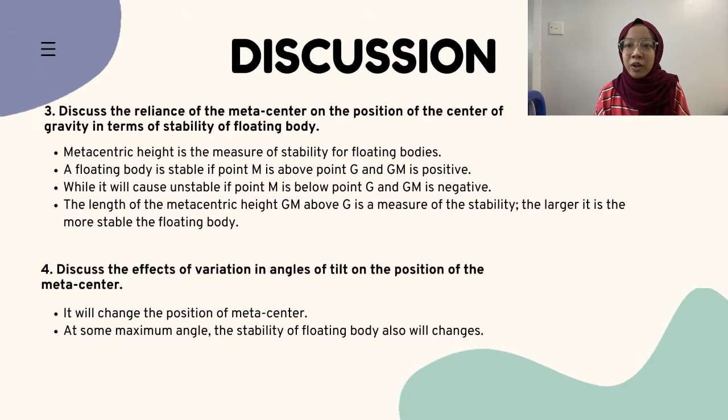And the last question for the discussion is discuss the effect of variation in angle of tilt on the position of the metacenter. So from our discussion, the answer for this question is it will change the position of metacenter, and at some maximum angle the stability of floating bodies also will change.